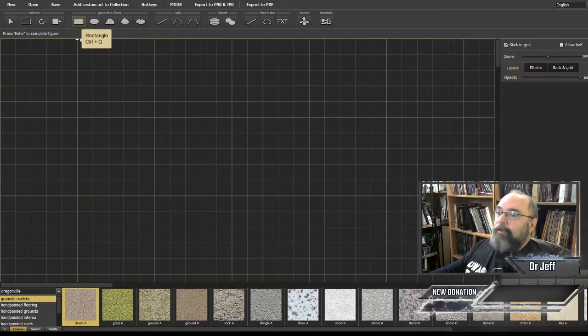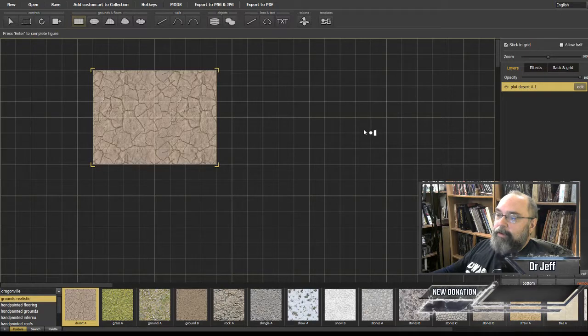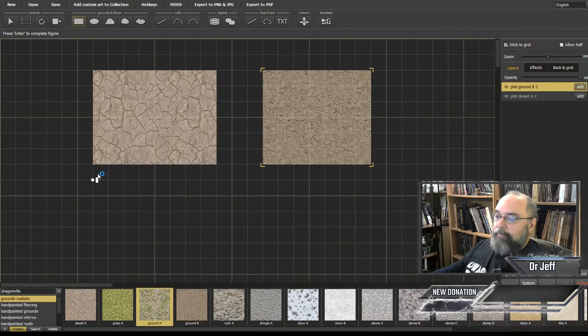Then it has grounds and floors. It's got rectangle and ellipse. I'll draw a quick rectangle here for you. Oh, look at that. Isn't that gorgeous? And that's all these various textures down here at the bottom.